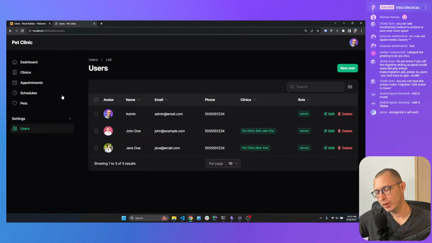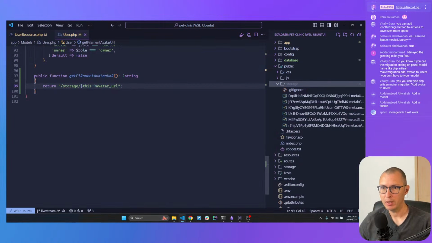So yeah, I was doing it in the inspector of the browser, but that wasn't refreshing. Now it's working. Cool. So the problem was that the picture in the corner was not including the folder where the picture was at, just the picture name, which was being returned in this get Filament avatar URL function. Adding the storage folder solves the problem.